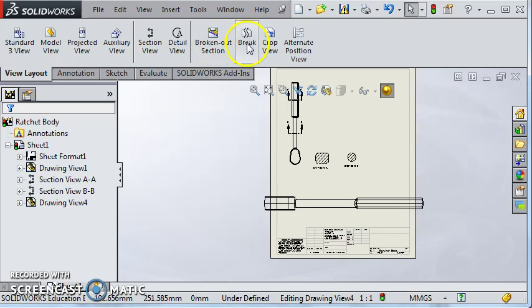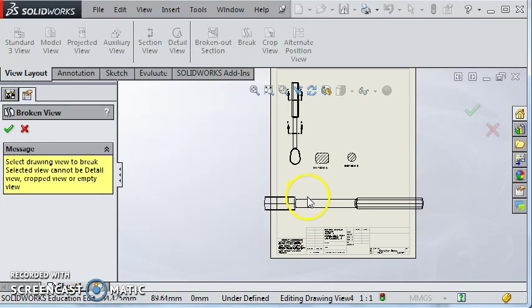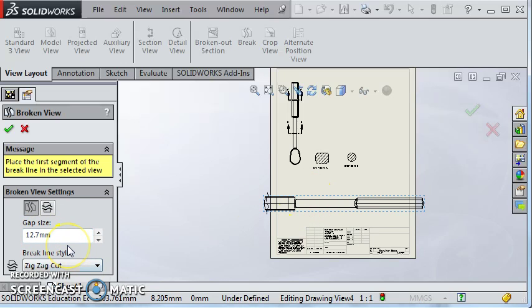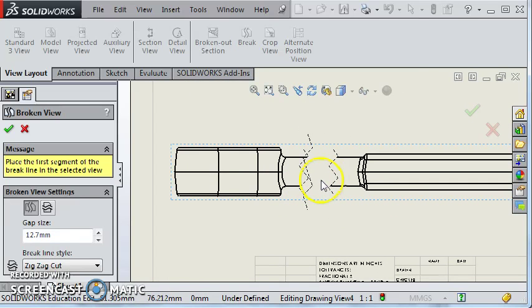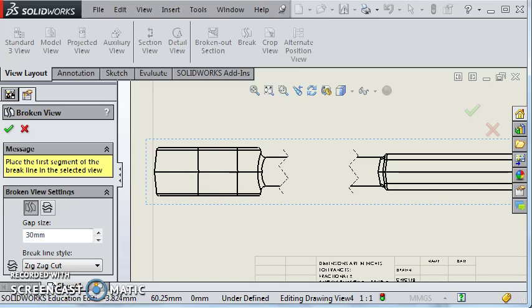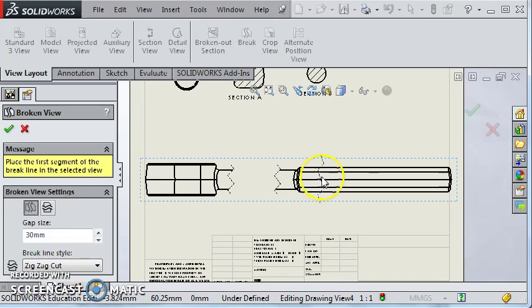So there is a way to break the section. If I click on break and click on the drawing that I want to break, we can create a cut section which goes between the left hand and the right hand side of that section. For this, I'm going to put a size of 30 millimeters, and we can cut it from the left hand side to the right hand side, and you can see that there's a gap which is being created here. I can do that again, so a gap size of 30 millimeters, and we can also create a cut for the handle.